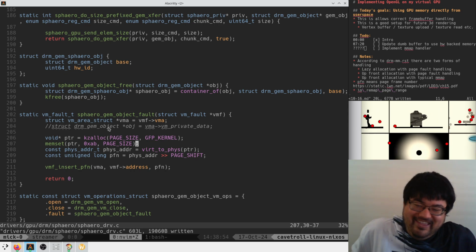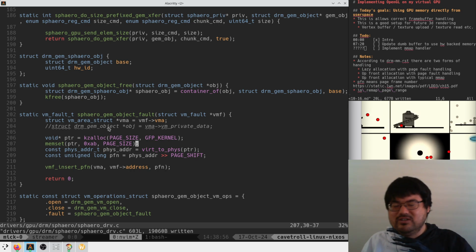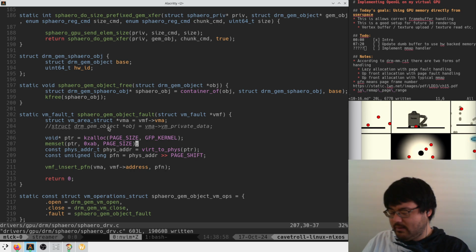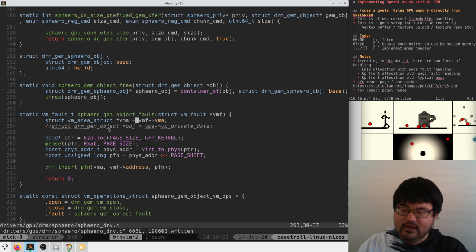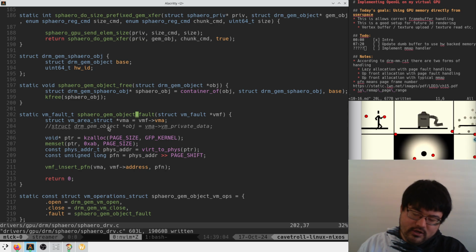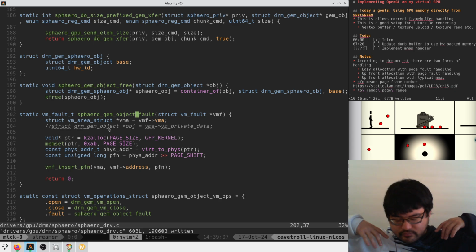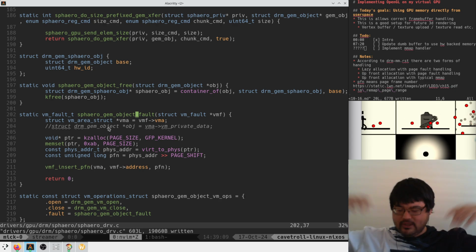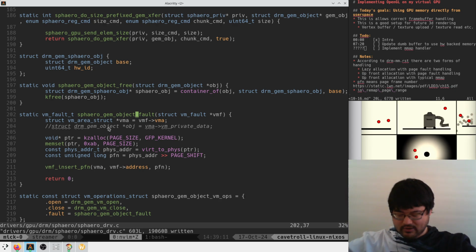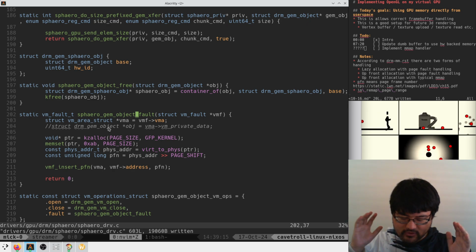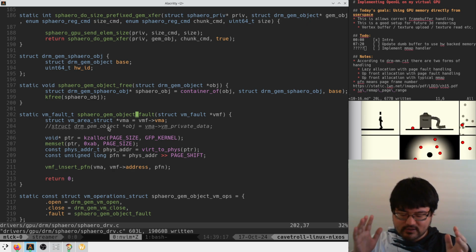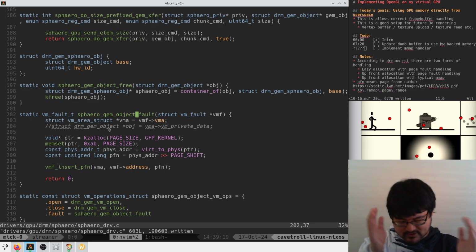What are we doing? We're trying to map GPU memory directly into a user space process, and we're trying to understand the fault handling logic here. So our application says, hey, GPU driver, could you give me some memory to write to? Then we go, okay, here it is. Mmap our driver at this position.